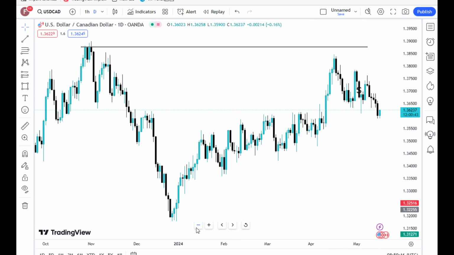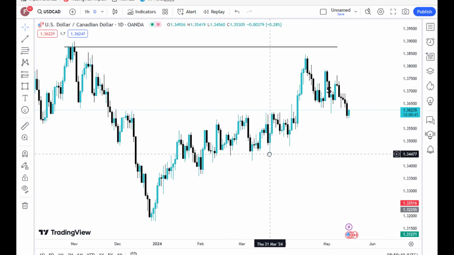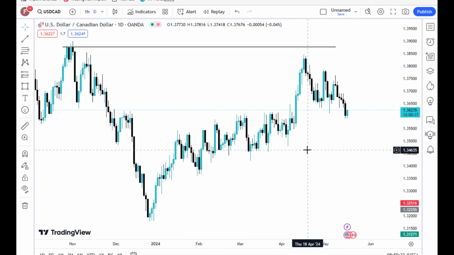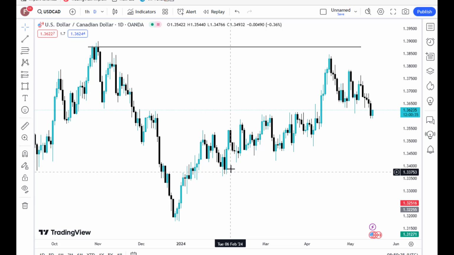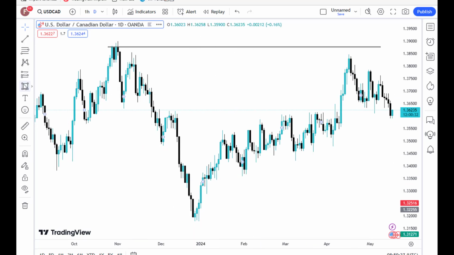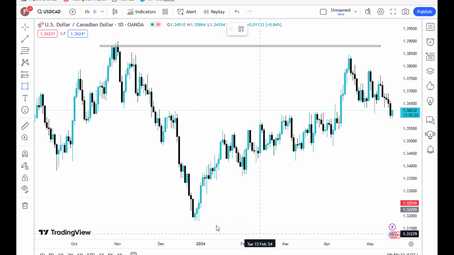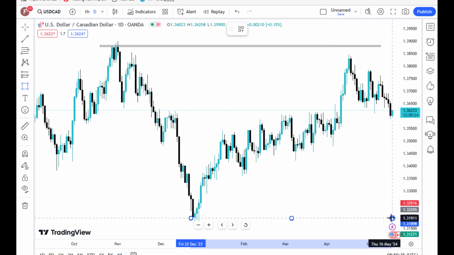Now, to do a multi-time frame analysis, what we do is we go to our bigger time frames, right? We want to be using our trend lines, but we want to go to maybe the daily if we are trading like an intraday trading. So we identify our major highs. This is our major high that we have at that point in time, right? This is our major low which we have at this point in time, right?